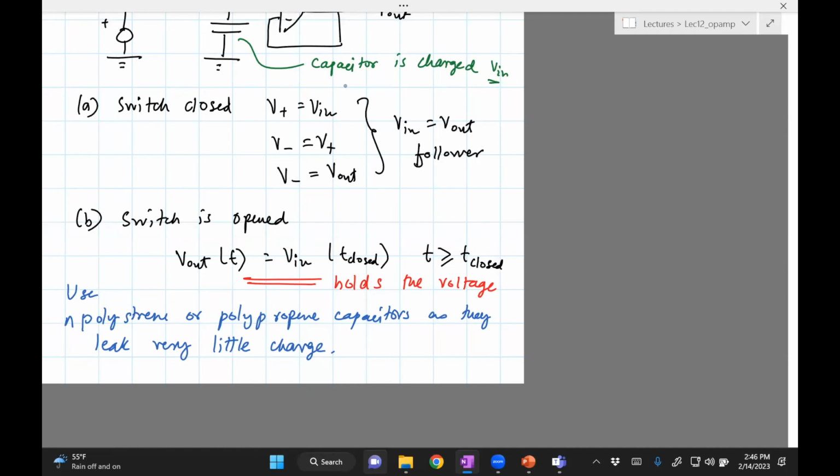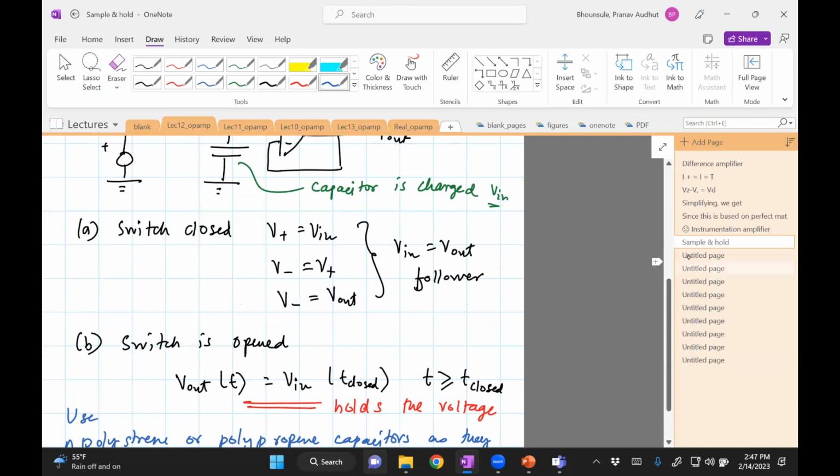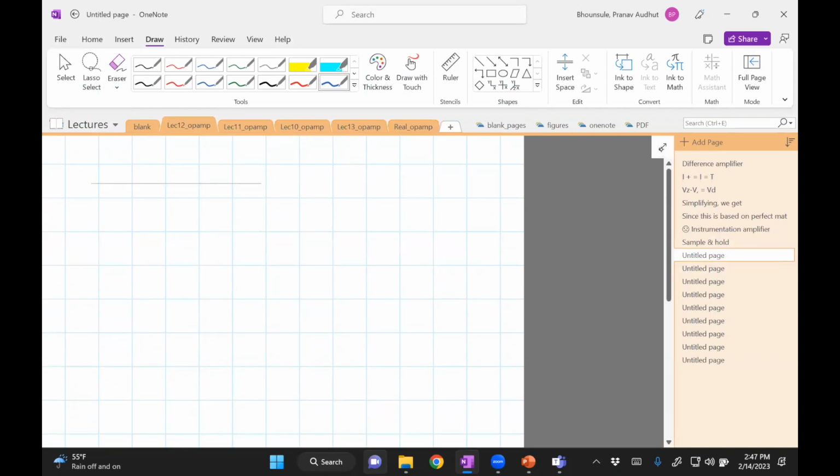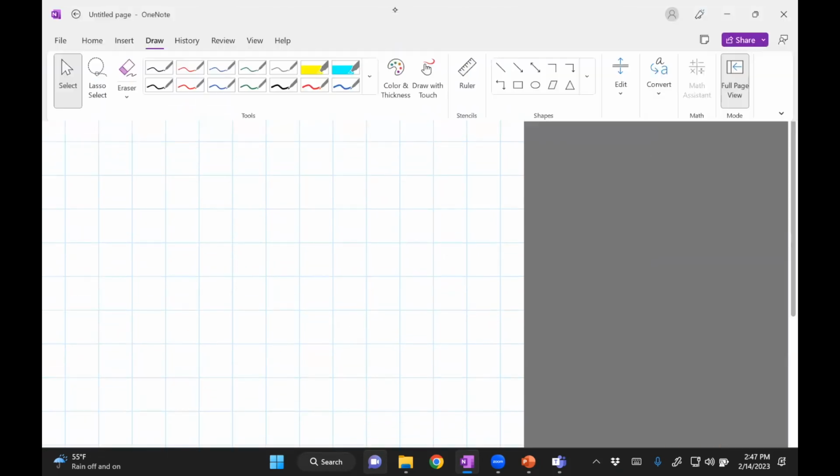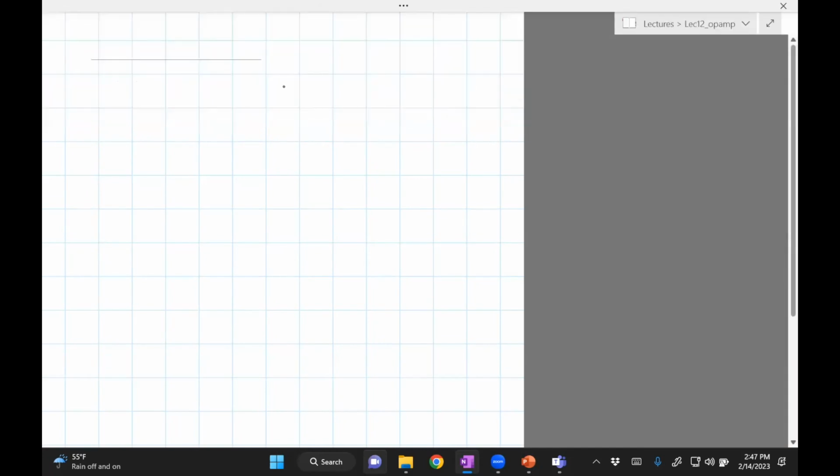Okay, so one more circuit and we'll stop. This is the use of an op-amp as a comparator. You have two inputs, and you want to compare one input with the other. You can use an op-amp to do that. For any circuit which involves some logic, like you want to make a decision based on whether this is greater than that, you will use a comparator. So this is the last one, the ninth one.